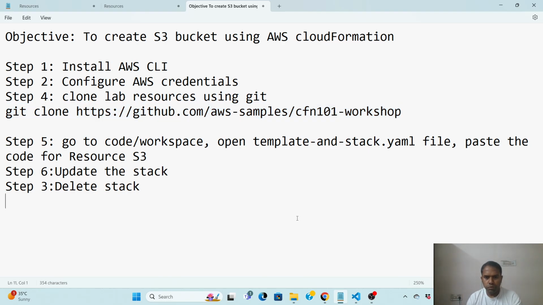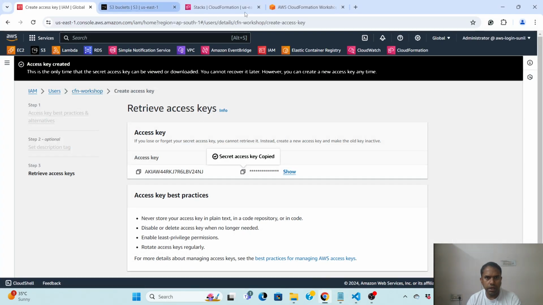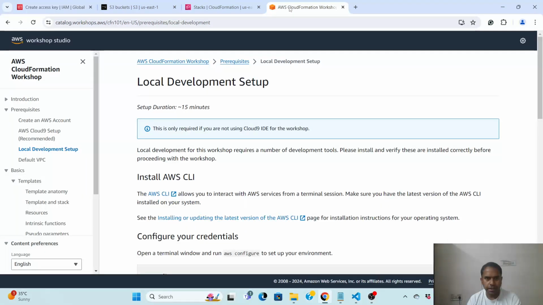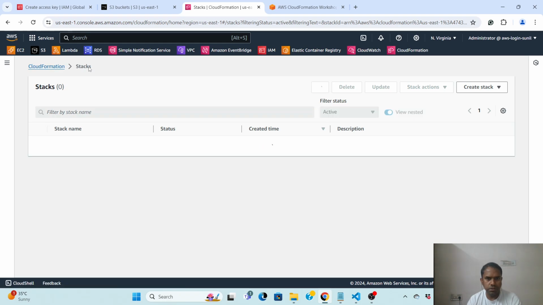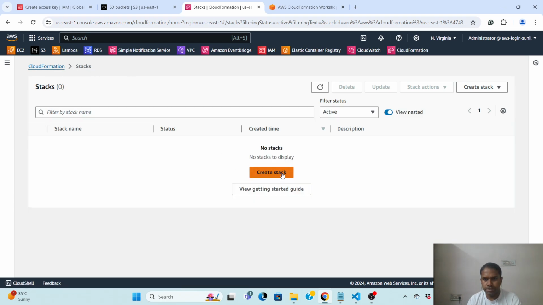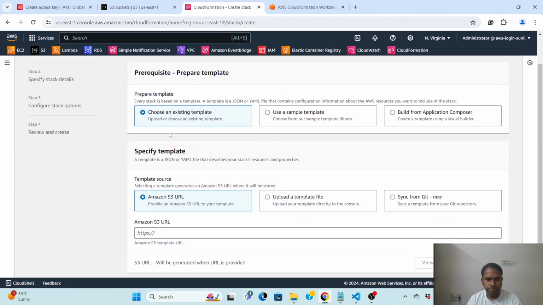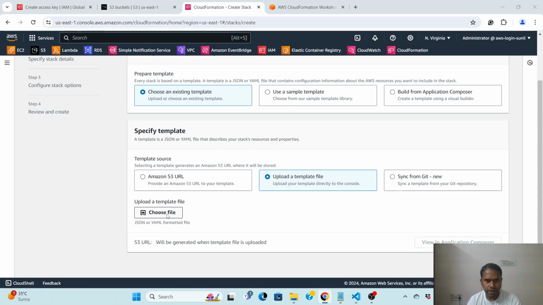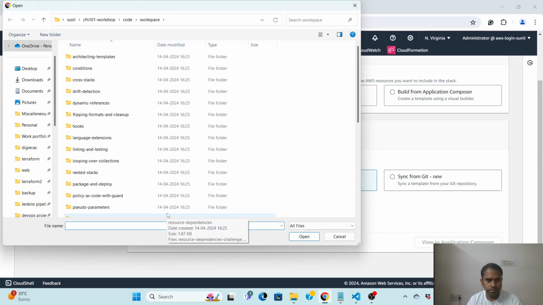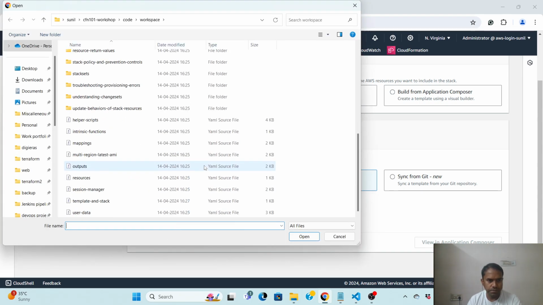Next, what we have to do is go to the console and update our stack. So here, go to CloudFormation and create stack. Here, choose an existing template. Yes, we have a template. We have just created one. So upload a template file, choose file, and this is the file.